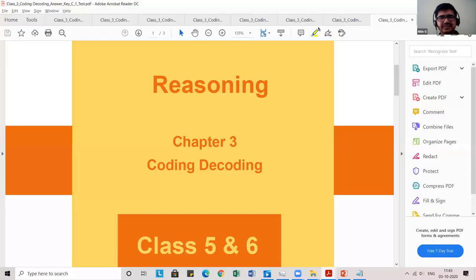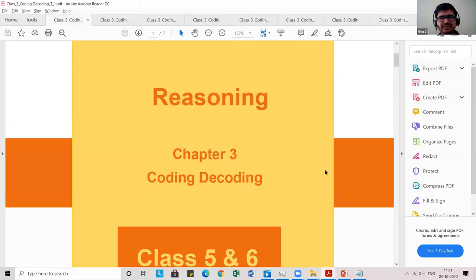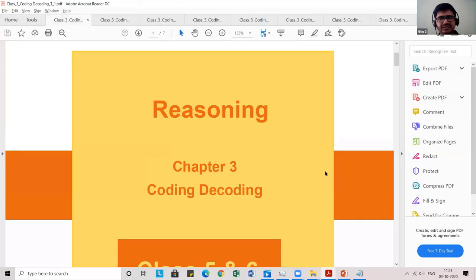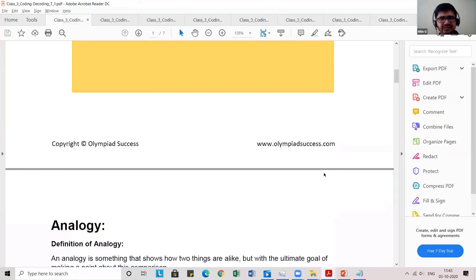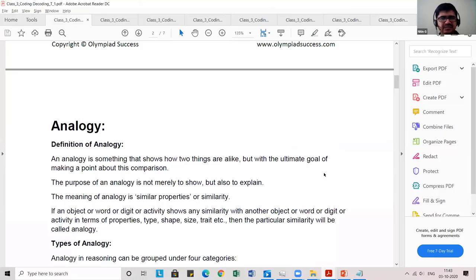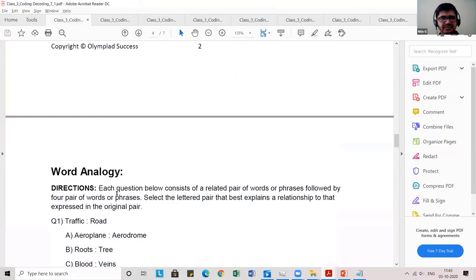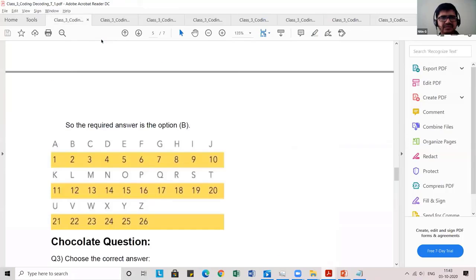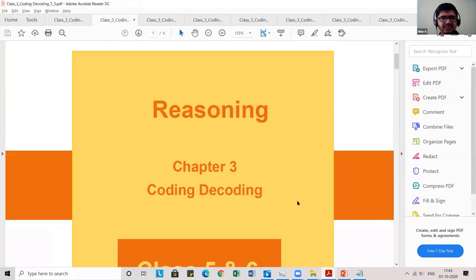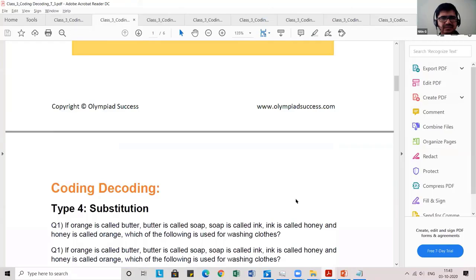So that was all about the video, and now let me show you the reading material. I'll just exit. Yeah, so this would be your reading material. So guys, you'd be getting lots and lots to read, the video and then the reading material. Okay, so let's have a glance at what you'll be getting. Analogy. Okay, so this is a nice reading material, and then again one more for coding, decoding.